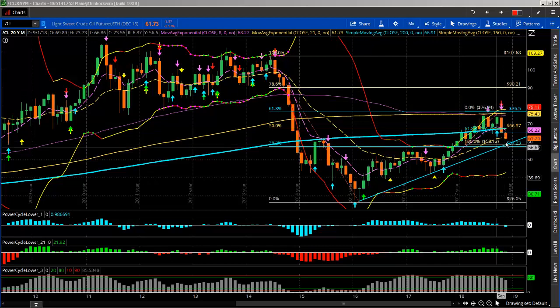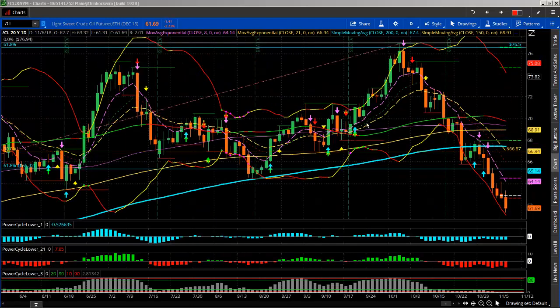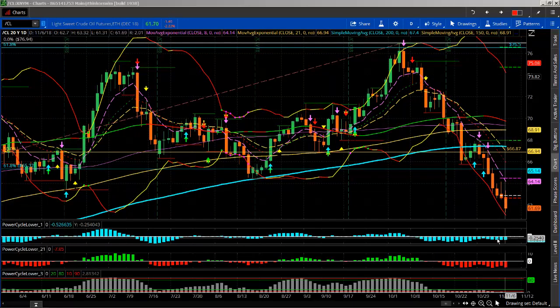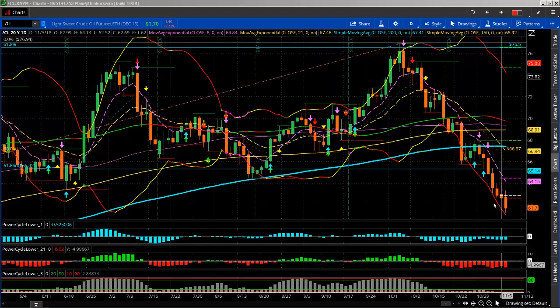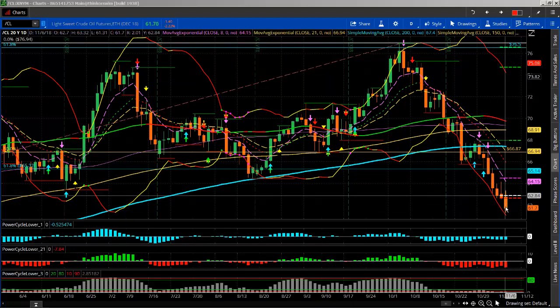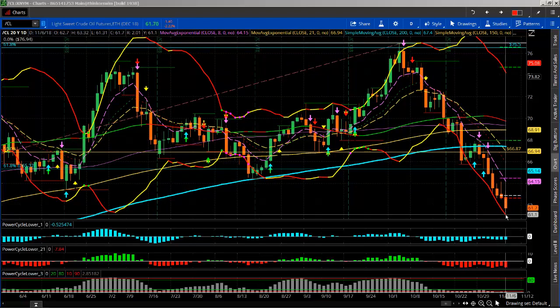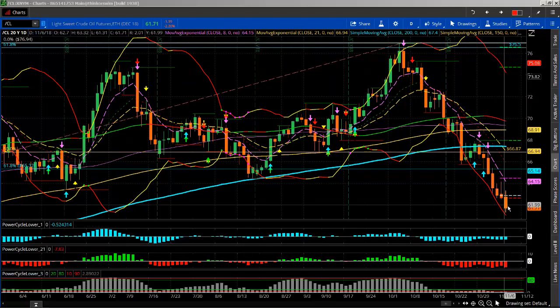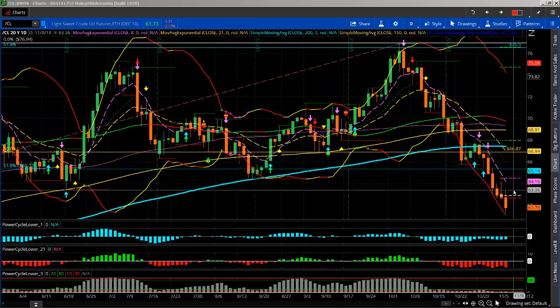Next, what we want to look for is when it cycles and puts in a low. We can determine that by looking at momentum. Here's the key from a directional standpoint. Here's crude oil, the continuation contract. These two indicators below, cycle 1 and cycle 2, measure momentum, and when momentum's negative, that's what drives price. We're still having negative momentum on both momentum indicators, so price is still under pressure to the downside. Once we get momentum cycle 1 and 2 going back above 0, that's a sign that the shift in momentum is starting to go to the upside, and that's what can push a cycle reversal.